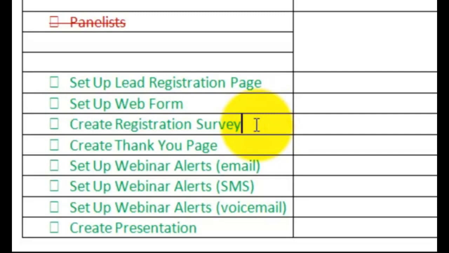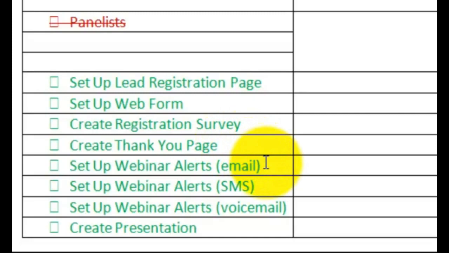You may also want to have a registration survey on the page connected to that. That is something you can do. And create a thank you page. Once a person has registered, send them to a thank you page and say, thanks for registering, here's the information. And then, of course, they will get an email reminding them and telling them to mark their calendar. In most cases, you can incorporate a calendar marking function right into the thank you page, and there can be a link there that says, add this to your Outlook calendar, add this to your Google calendar, and for whatever calendar type of function you have.